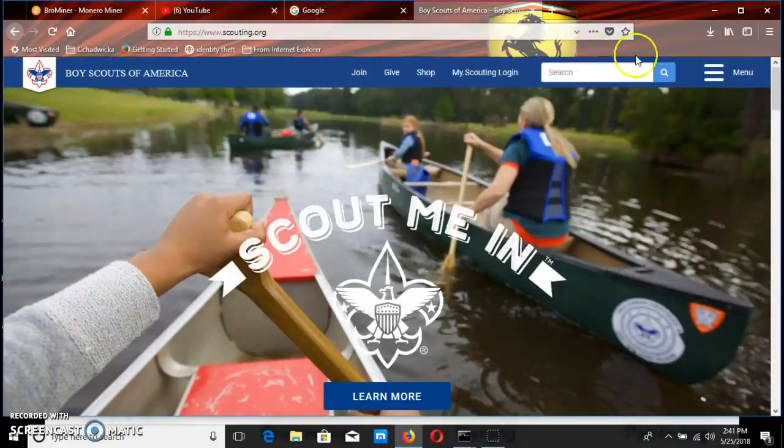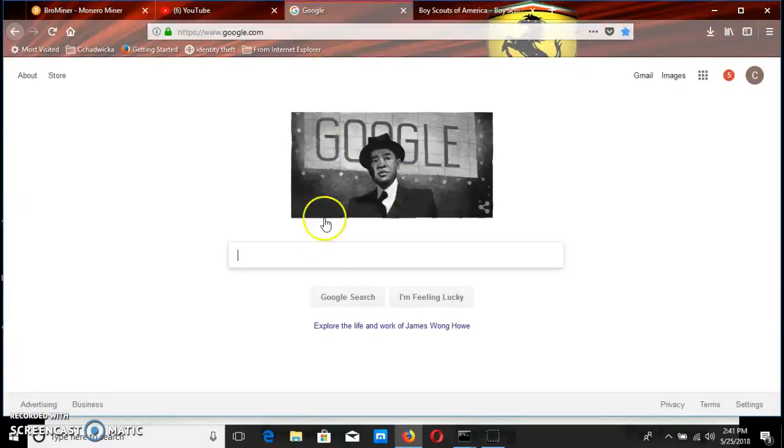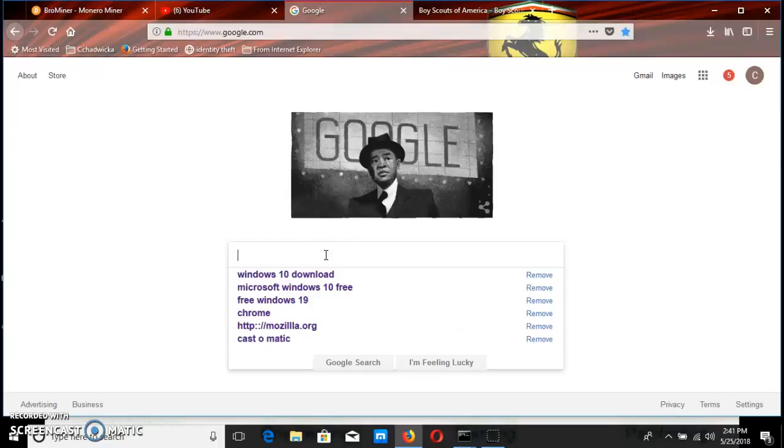However, I was a Boy Scout. Today we're going to go over how to find a copy of Windows 10 for free, and also we're going to go over some IPv4 and IPv6 internet addresses and how to connect to your home network and use the internet. So, if you go to google.com, as you can see, it's pulled up at http://google.com.